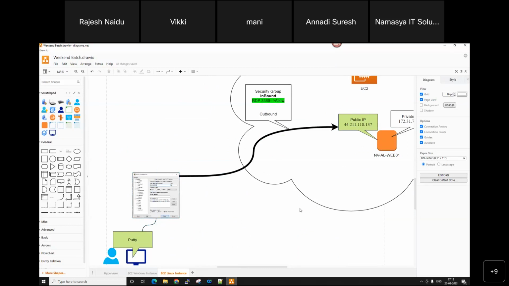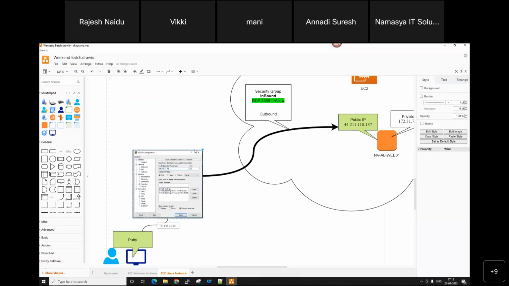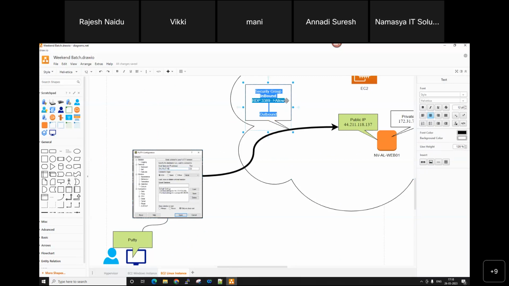Once we connect from this PuTTY console, what is the port number? 22. So right now in the existing security group, only the RDP port number is available. So what do we need to allow? We need to allow SSH port number 22 here. Then only we can connect.